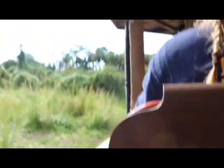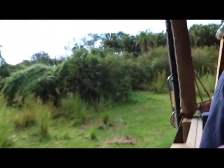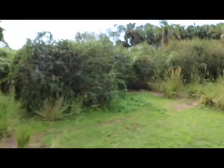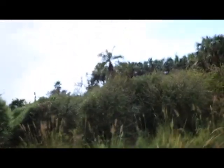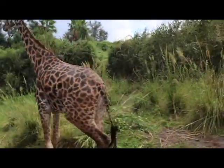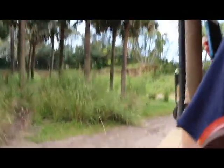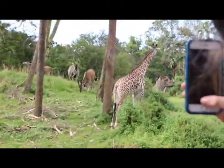Here are some giraffes up ahead of us, going to be on your left hand side. Giraffes are about 18 to 20 feet tall. Their long necks only have seven vertebrae — seven bones — which is the same number of vertebrae that humans have in our necks. When giraffes are born they tend to be born at a height of about six feet tall, and they can learn to walk within one hour of being born.